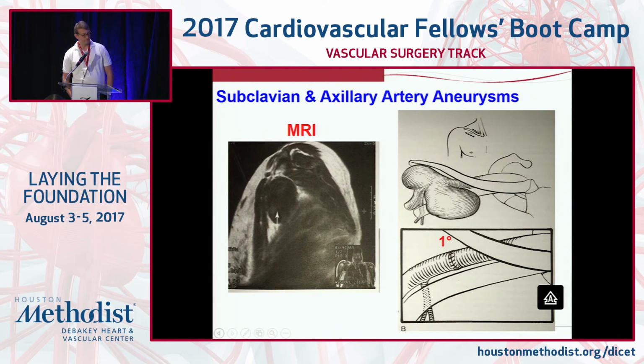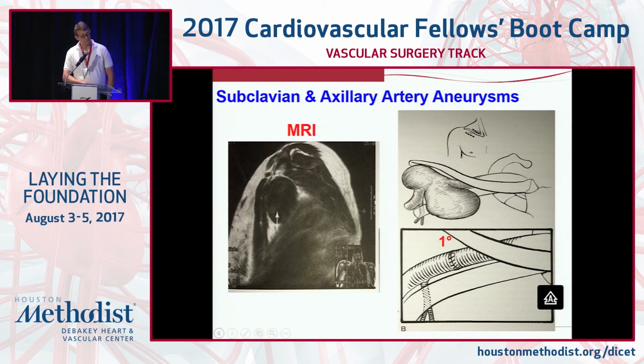But when you do see these aneurysms, you're going to need a broader exposure in most cases to reconstruct the artery than you need for typical venous TOS or neurogenic TOS, because you're going to have to make sure that you can get proximal and distal control around what can be a fairly large aneurysm. So often that takes a combination of a supraclavicular approach to get proximal control on the artery with an infraclavicular approach to get distal control, and then decide which kind of reconstruction you need.